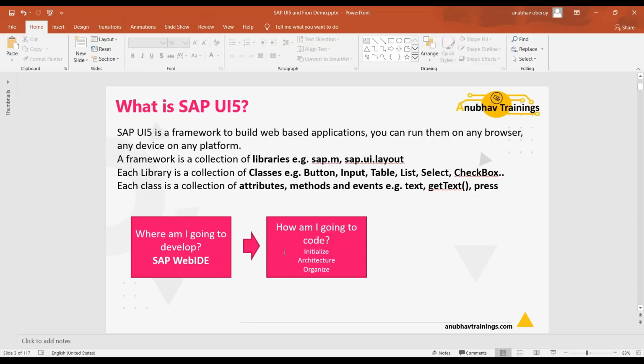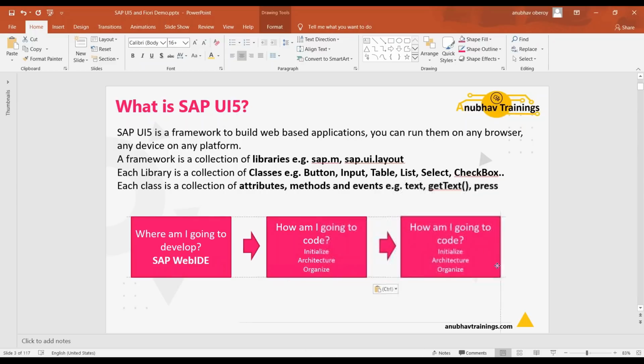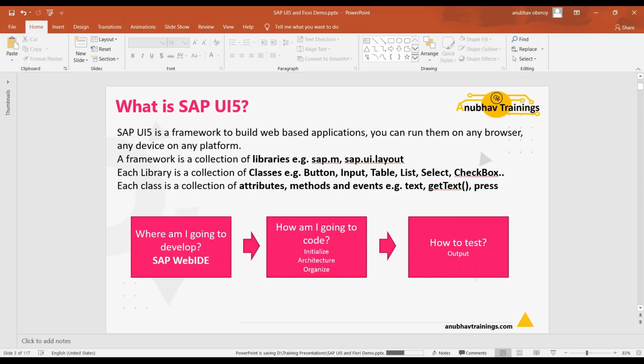And finally, once you are done, you're going to have your phase 3 where you're going to say, I want to run my application. So the very last phase is how to run the app, how to test the app, how to work with the results. So basically it's like checking the output, if the output is coming. So these are all the simple 3 phases. Even if you name any programming language you have ever learned in your life, be it C programming or be it any ABAP programming, because most of you come from ABAP background, you would know that this is how we typically do the programming, the first step towards the programming.